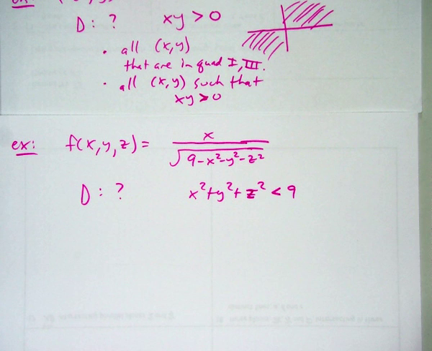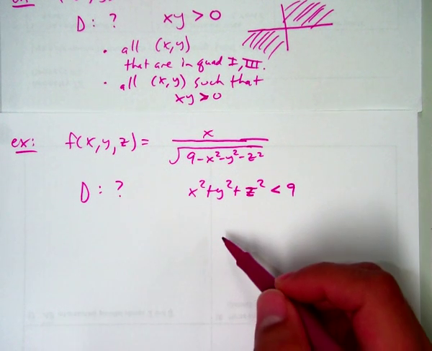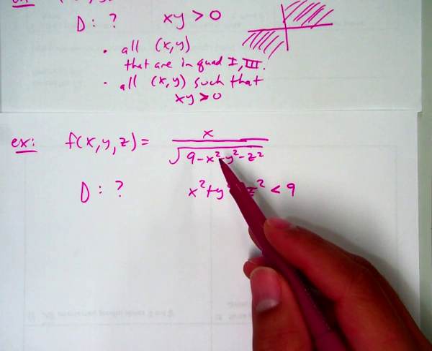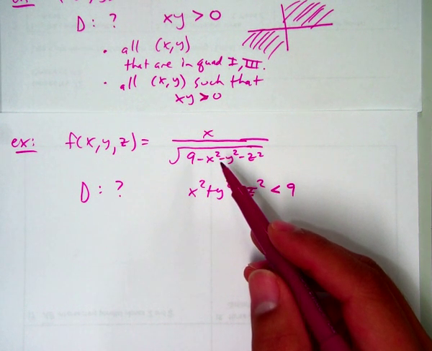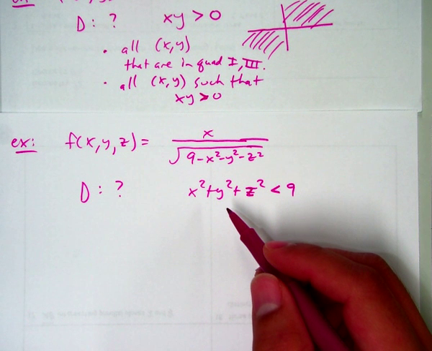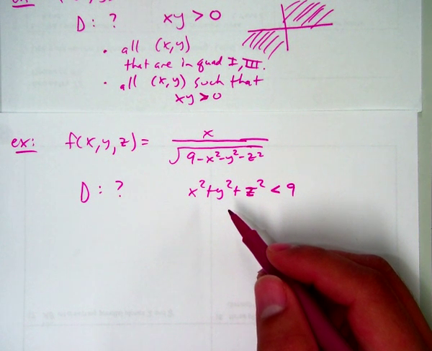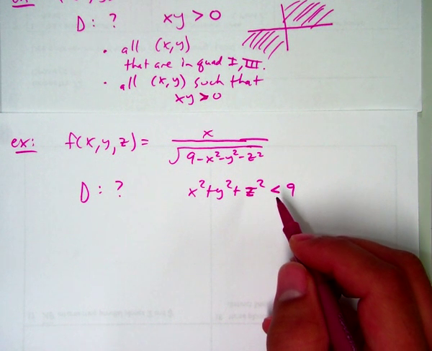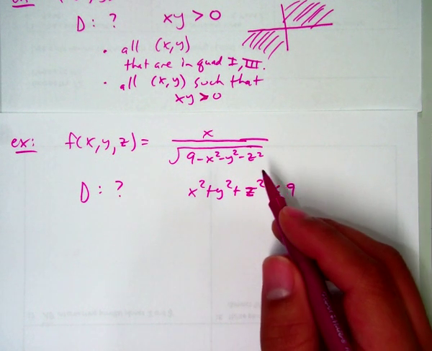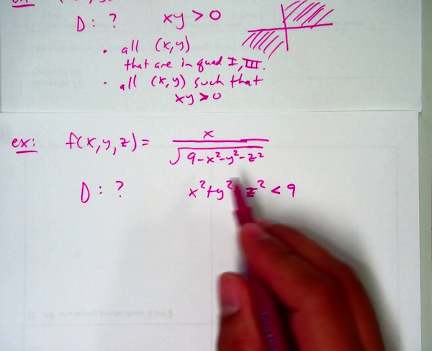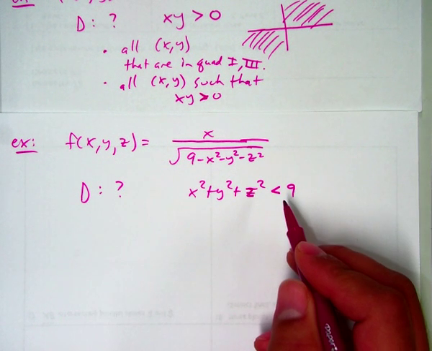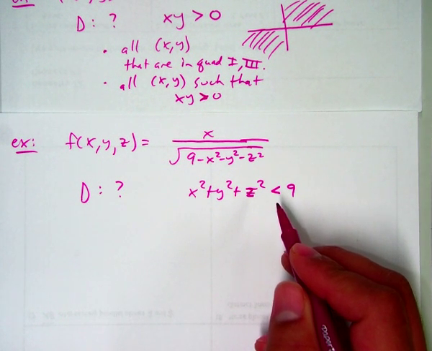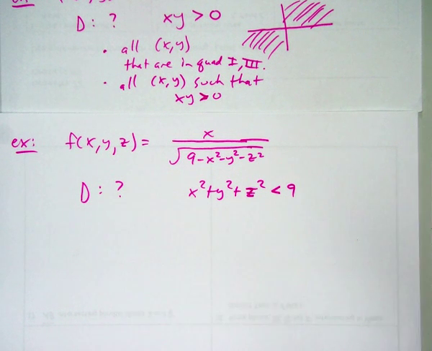Okay. And how'd you get that? Because the domain restriction is the square root in the bottom, and we're subtracting x squared, y squared, and z squared, so those have to be less. We have to subtract less than 9. Okay. Yeah, that works. And we don't want to be equal to 9 because then you have 0 in the denominator. Okay. What shape is this, by the way? Sphere. It's just a sphere centered at the origin, right? Radius 3. So yeah, essentially as long as we're within the sphere but not on it, this would be a valid function. Does that make sense?